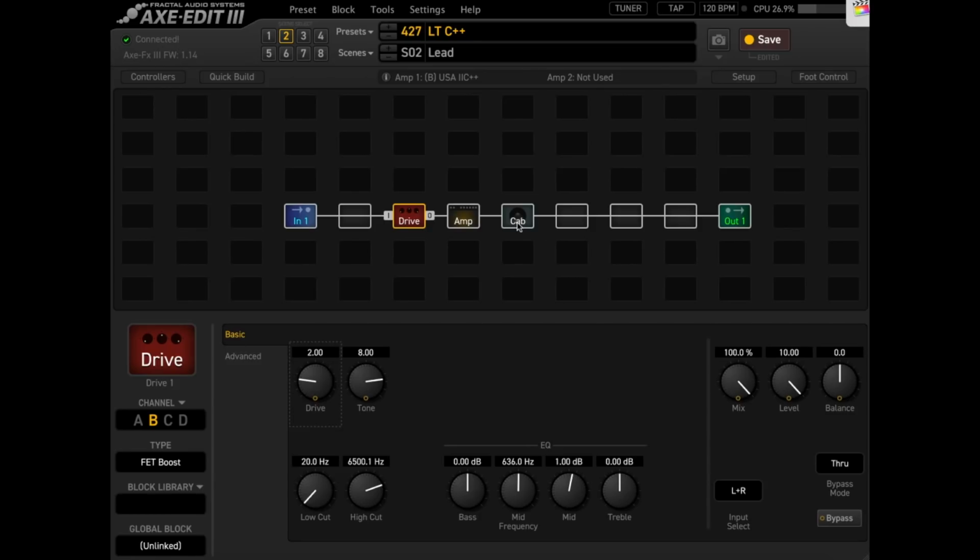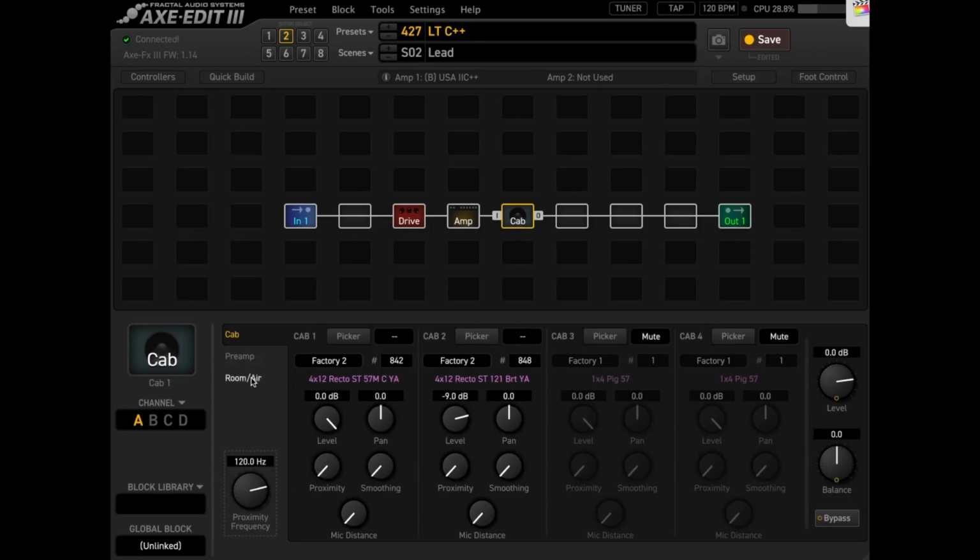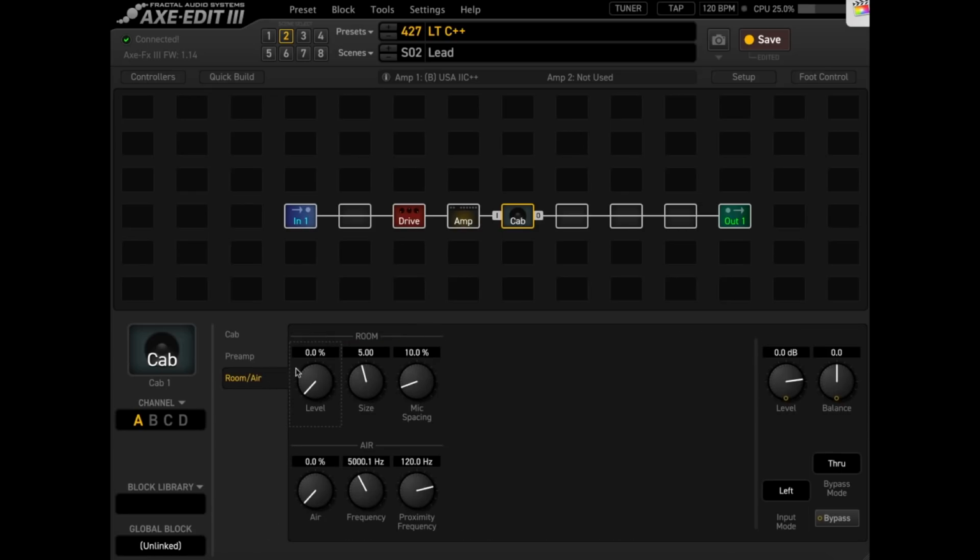I really like that. One final tweak that I've been liking in the Axe-Fx 3 is to use the room parameter. So what I will do in there is I'll set this to say about 40%. And let's actually A/B that so we can go from 0. And I'll go back to the main rhythm scene. If you're running direct, this will take a little bit of that full-on, close mic cab thing out of it, and it will be a little bit more pleasant, especially if you're playing with in-ear monitors. Or if you're listening to this with headphones, you'll definitely be able to hear the difference.